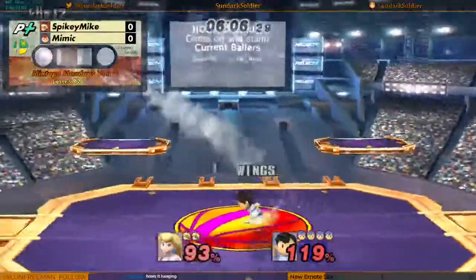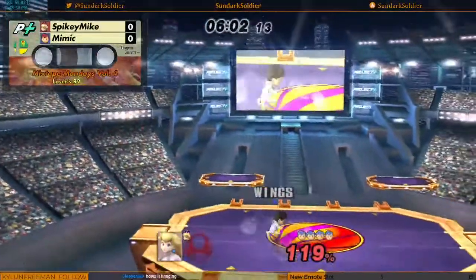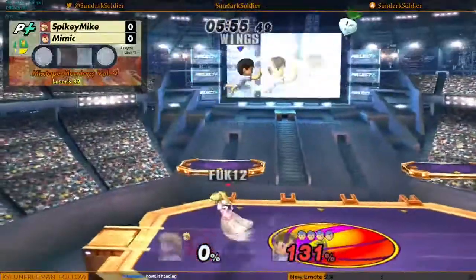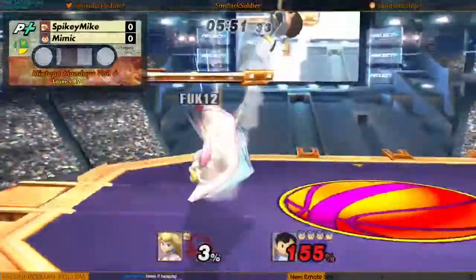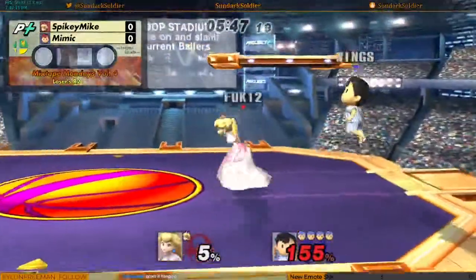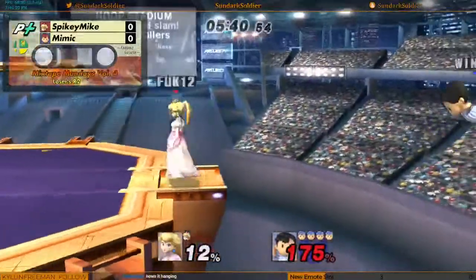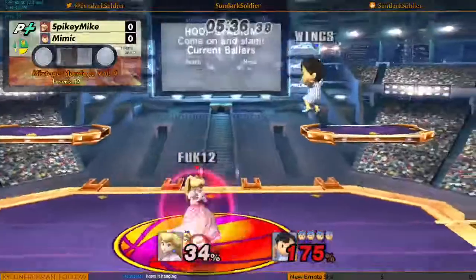Mike doing a fairly good job at not getting super blown out, but he needs to close out his own stock. There's not a lot of a difference, but it's the tiny little things that Mimic is doing correctly, capitalizing on, that is causing Mike to lose these stocks. Oh, is that going to kill? Not quite. Oh, turnip. Oh, gets clipped by the PKT2.